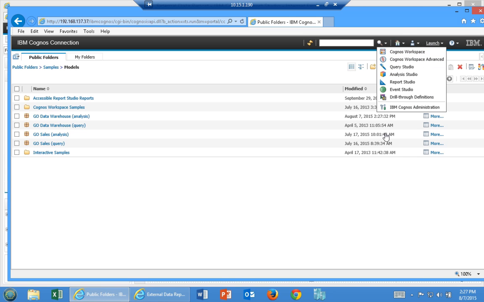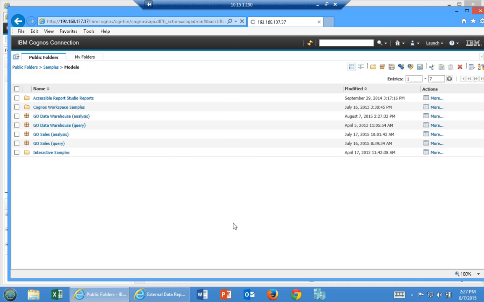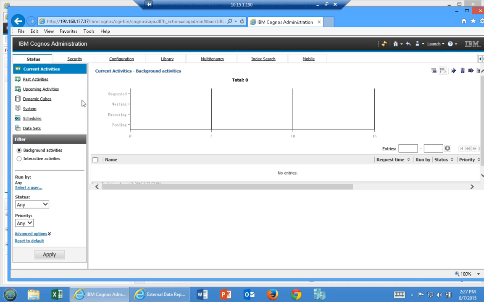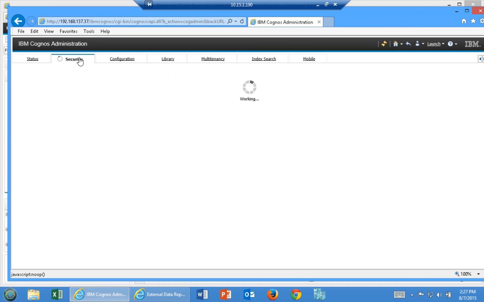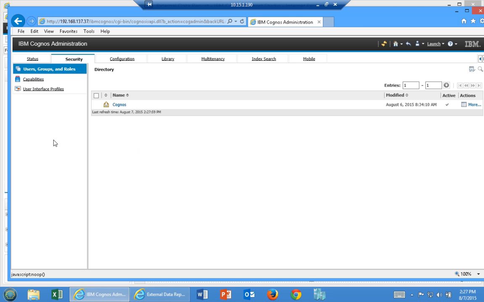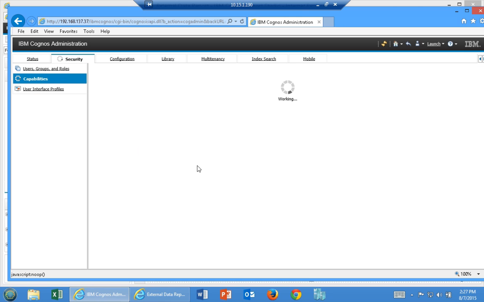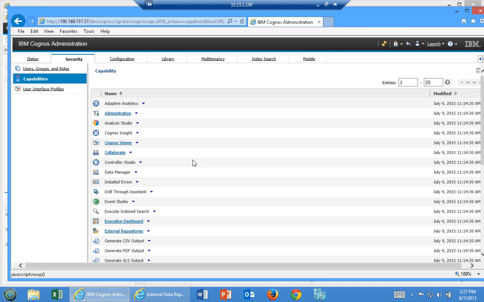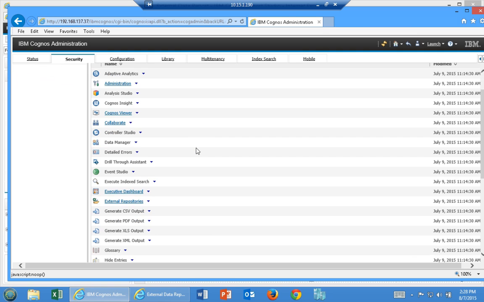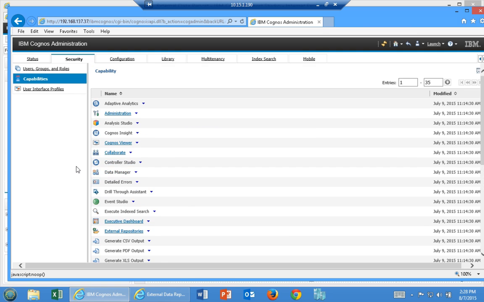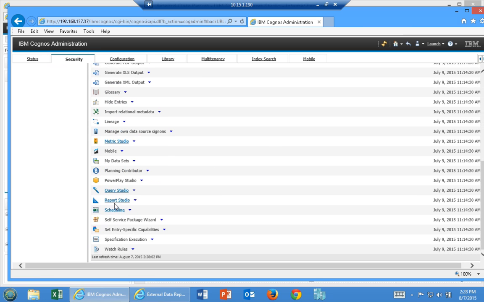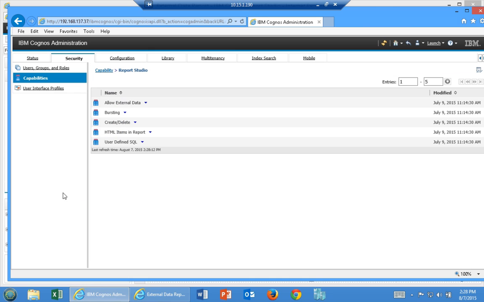Now, as long as I'm talking about it, let me just quickly show you. You can give an individual or a group of individuals access to the external data capability by going here, and in Report Studio, I believe, allow external data is a sub-function of Report Studio.